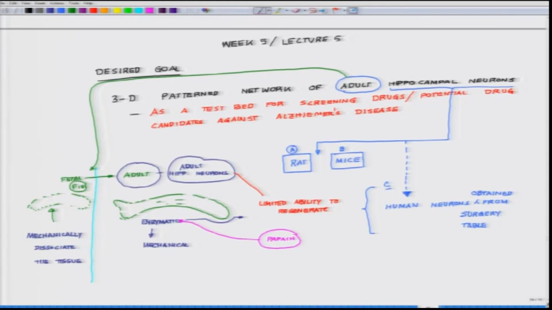At a fairly low dose, and I will give you an additional reference where you can look at what dose of papain will help you. So, papain acts as an enzymatic dissociator. Now, what you do in this case, you have to optimize the time. Not only that, your first optimization comes here: quantity. Quantity optimization.